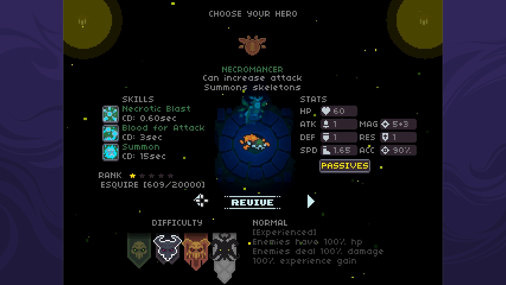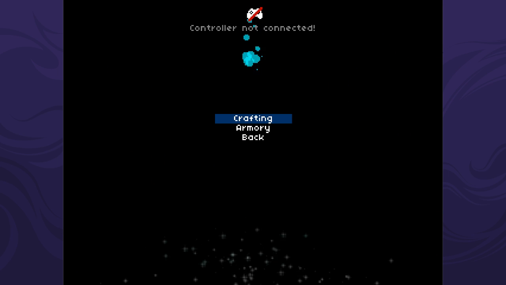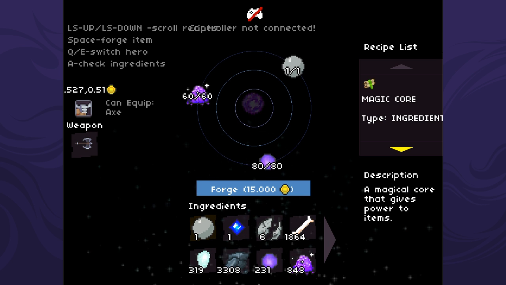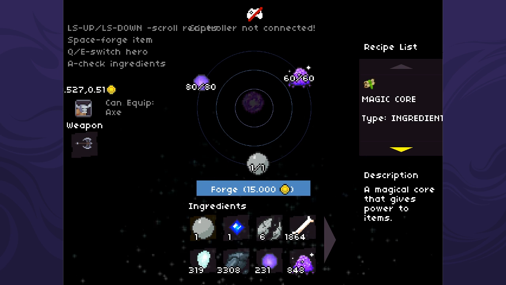We should probably try the Brawler again. Okay, so we've got those two. Before we do too much, let's do Arcane Forge crafting, so I can make a magic core. A magical core that gives power to items. I don't know what that does. A shell that can be used to contain things. So that's how we make the magic core.